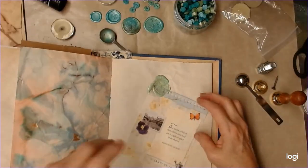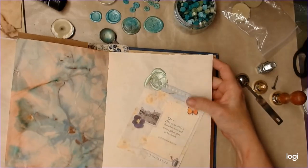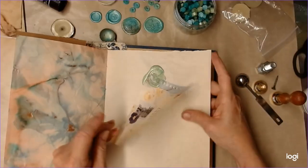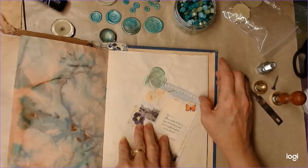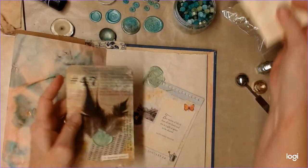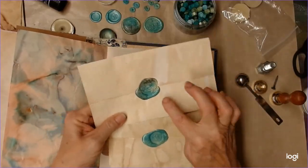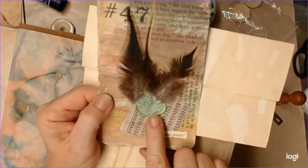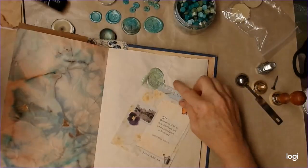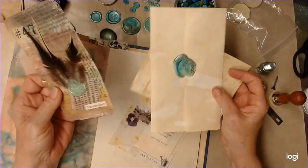Another thing that you could do is to put something in your art journal or any kind of journal with this. Just do it right on the book. I will show you that if you don't have something really flat that you're working with, the seals are kind of wonky. I think that turned out perfect for this. And I didn't mind it on these either, but it is something you need to think about.